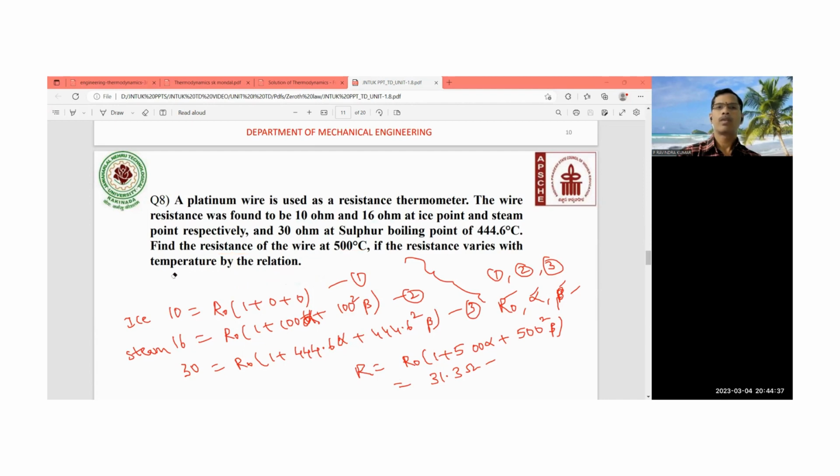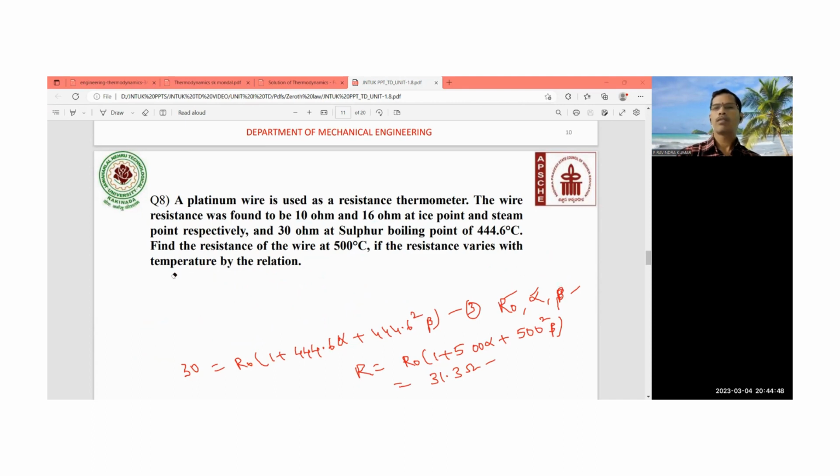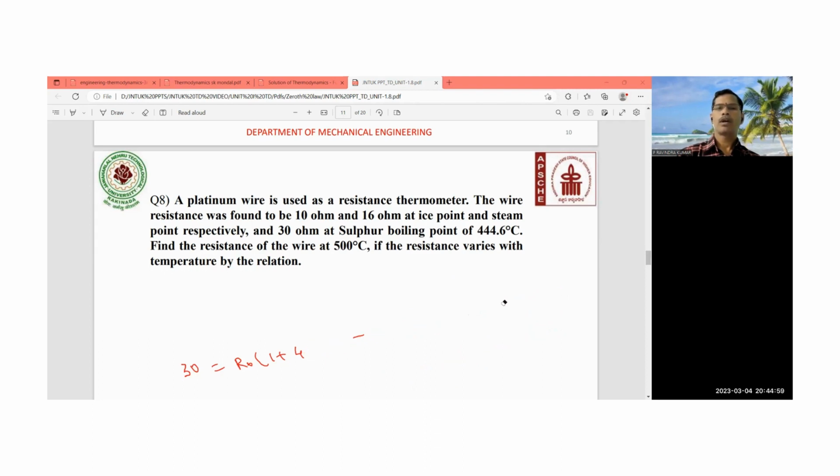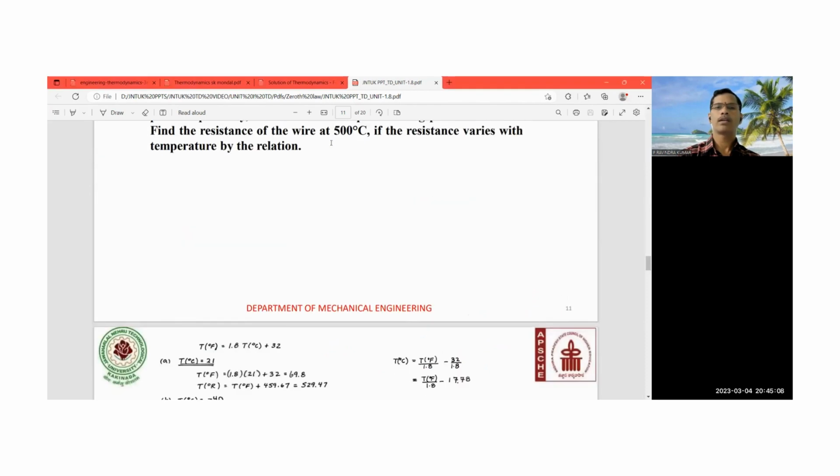So this is one problem in the zeroth law of thermodynamics. That is, there are various temperature scales. What are the temperature scales? There is the constant volume gas thermometer, the constant pressure gas thermometer, the resistance thermometer. Next one is the thermocouple, the digital thermometer. Like that, the Wheatstone's bridge resistance thermometer. So there are different varieties of thermometers.